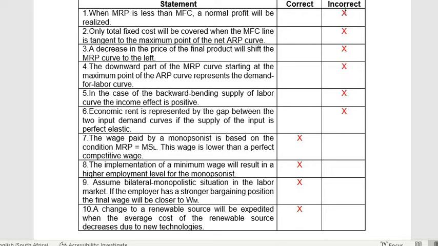Okay, so what was I saying? I was going to say to you guys that when you're dealing with questions like this, you need to make sure that you understand your theory properly and that you read the question properly. Don't just scan the question and say, okay, marginal revenue product, marginal fixed cost, nominal profit. No, you read it clearly so that you can understand where the catch is.